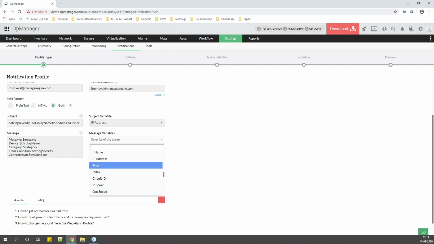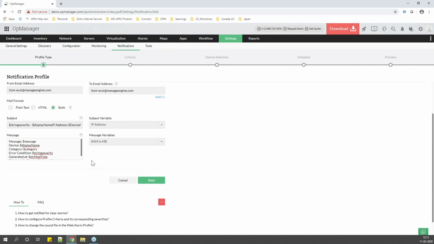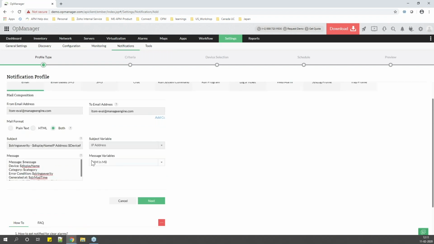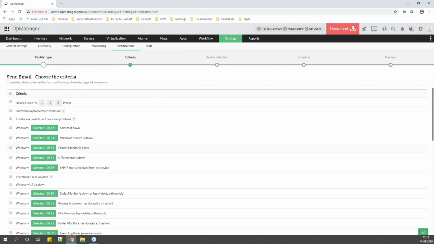If you want to display some other value, let's say RAM in MB, I can provide it, and it's on the left-hand side. So this is going to give you additional information. So please make use of the replaceable tags that we have in our tool to make an alarm into meaningful information. Once this is done, let's click on next, and it's going to show us various criteria.